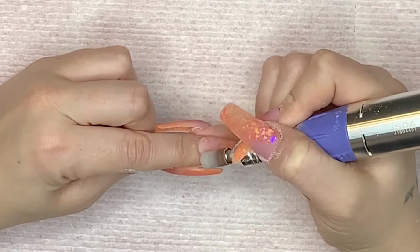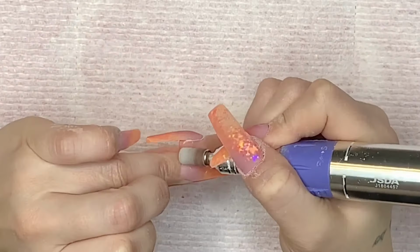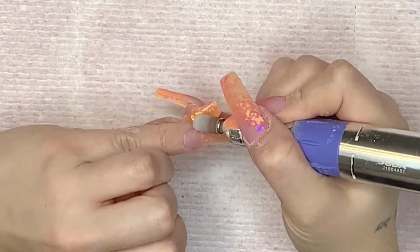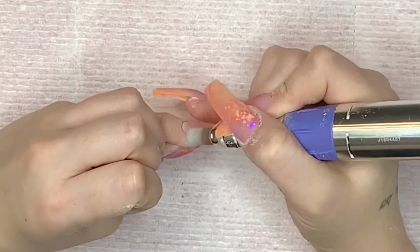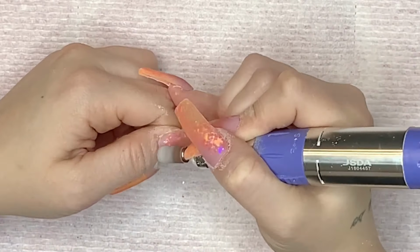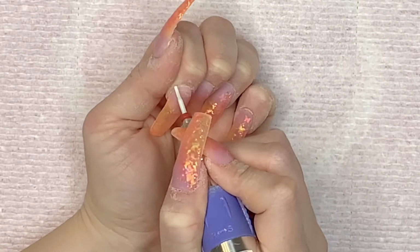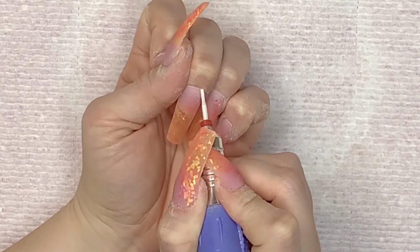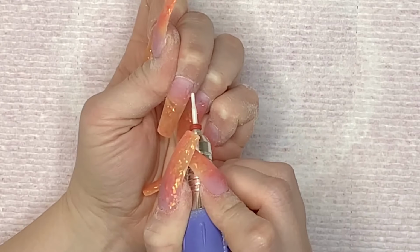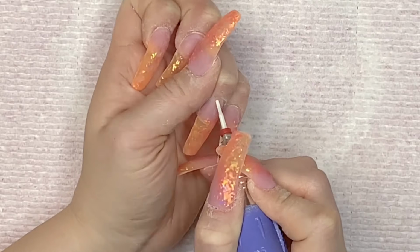Next, I'm going in with the sanding band around the cuticle. I do this because it's kind of hard for me to get around the cuticle with the safety bit, and it's easier for me to get nice and flush with this. It's not really harsh on your nail. It's kind of gentle. You can't really cut yourself with the sanding band. I mean, you can, but it's gentler than most other bits.